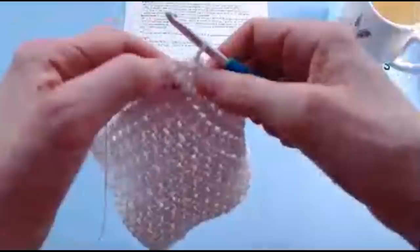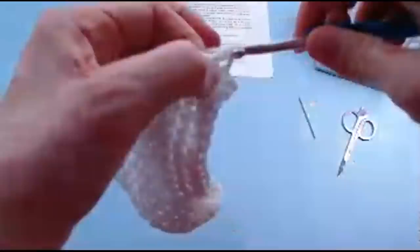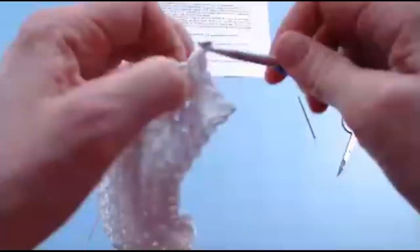Sometimes it looks a little more confusing than it really is. It helps to say it all out loud and then consider it. What is this actually telling me to do? Oh, yeah, it's telling me to just work a single crochet in every single crochet.